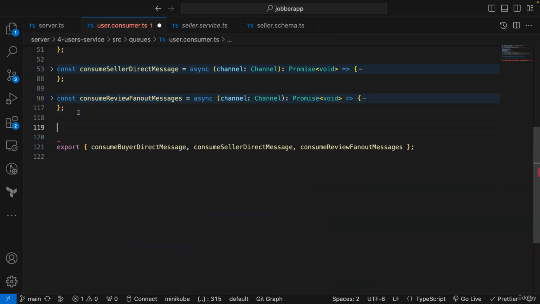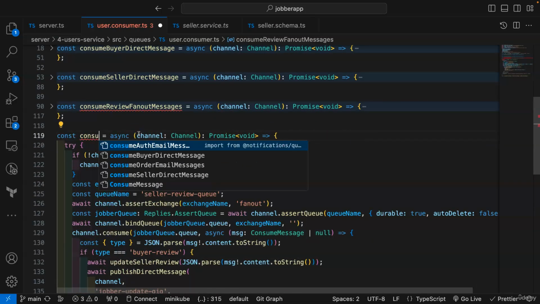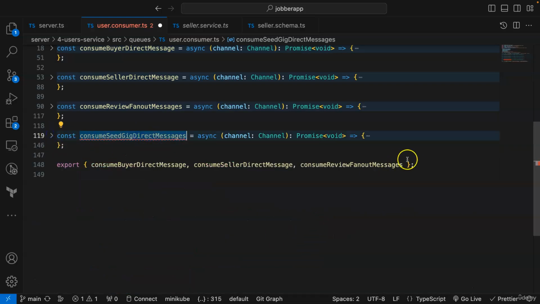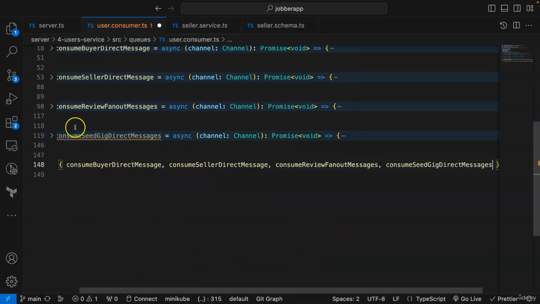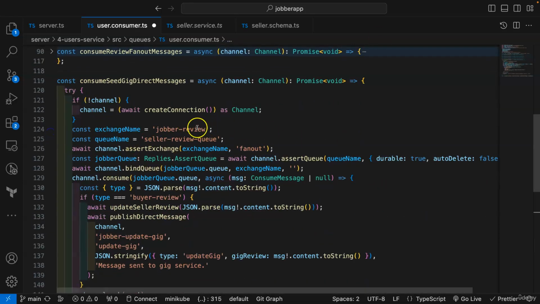Okay, I'll call this consume seed gig direct messages. Okay, and let me export it. Okay, so now the exchange name, I'll call it Jobber gig, and then the queue, we're going to need a routing key.